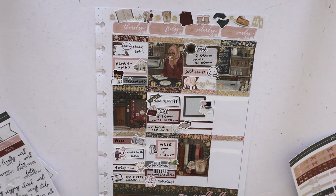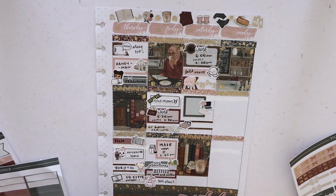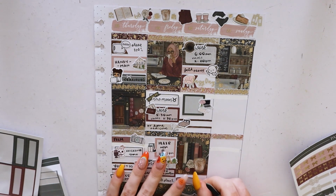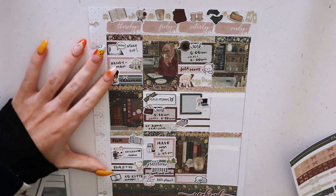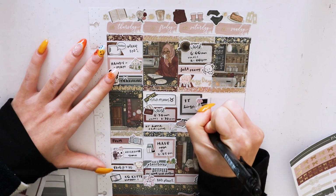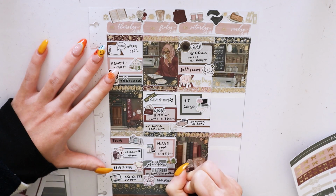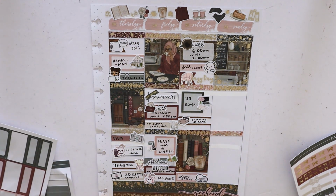And then I just marked in changing my sheets, which I don't normally put in my planner, but I just had nothing else really to mark for this day. So I used that sticker, which I believe is from Lina Designs. And then I also just marked in sleeping early. So I used that sticker from the Coffee Monsters Co., which again I think might have been from the So Tired sheet, but I could be wrong.